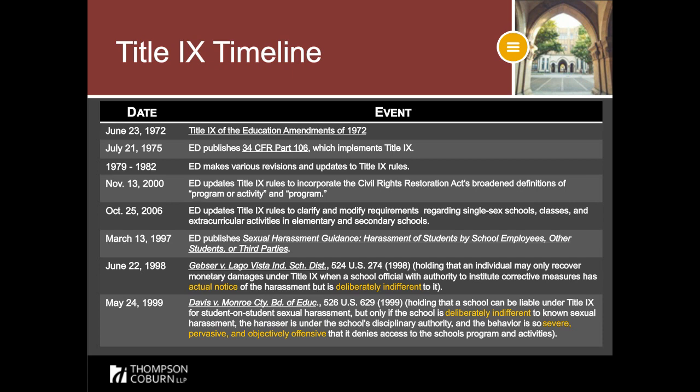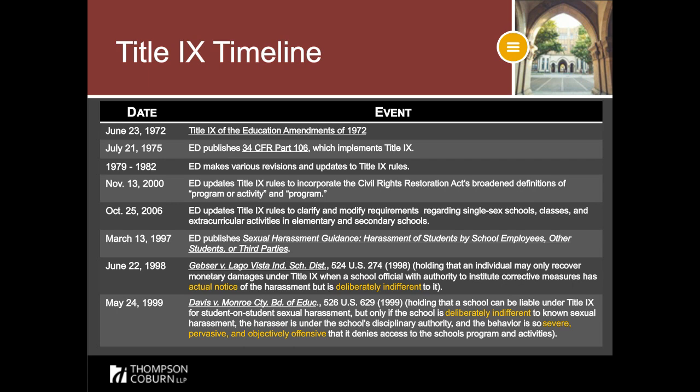Now, there has been in the interim, and I say regulatory effort, a lot of other activity, meaning in the court systems and judiciary and also at the sub-regulatory level, and that's important to understand as well. So if you look at this timeline, you'll see from 79 to 82, there were some additional minor revisions to the regulations. Then in 2000 and 2006, the department made some very small additions and revisions to the rules. But it was really in 1997, 98, and 99, and the reason these are separate is because these aren't rules, and I wanted to pull these out, that some important things started to happen.